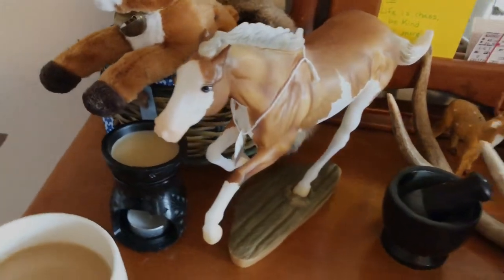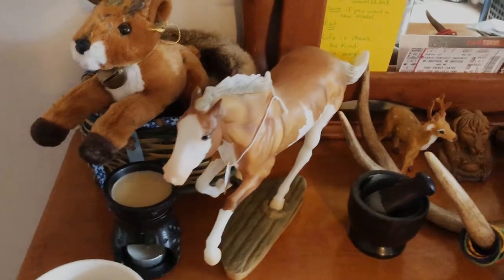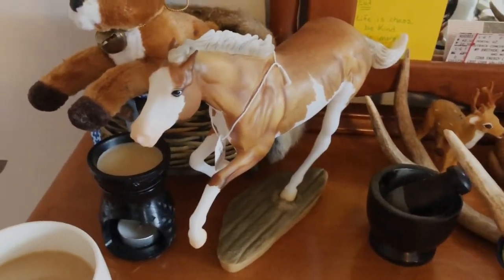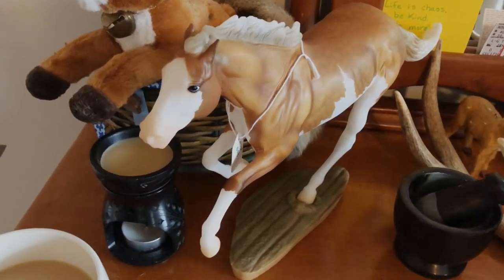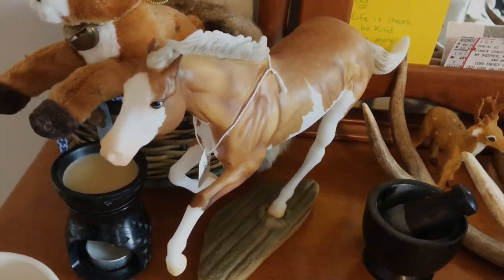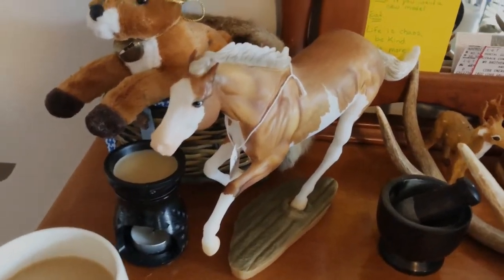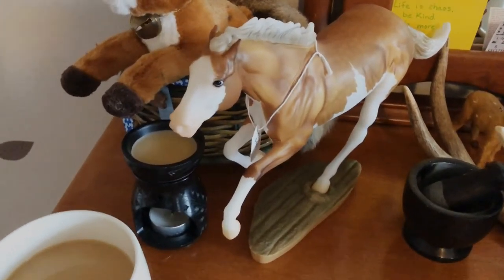All right, so here we are. We're gonna start on this end and then we're gonna kind of make our way over there. So over here, this is my Briarfest Dark Horse Surprise. His name is Surfing Pikachu. He is the Palomino Splash. I actually traded to get him. I originally had the Appy and I wanted him and someone else wanted the Appy, so it worked out really well.